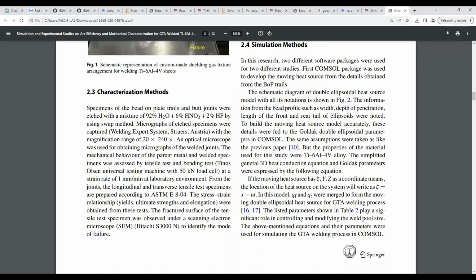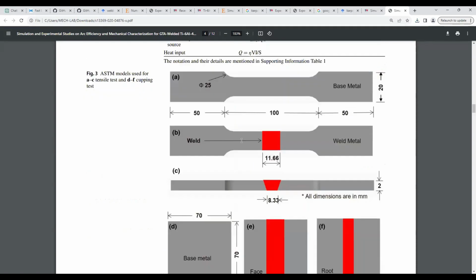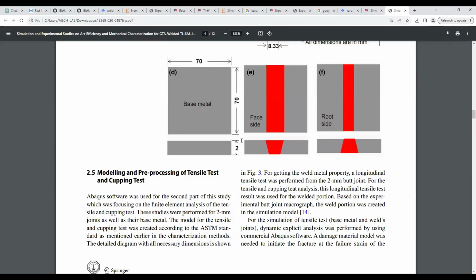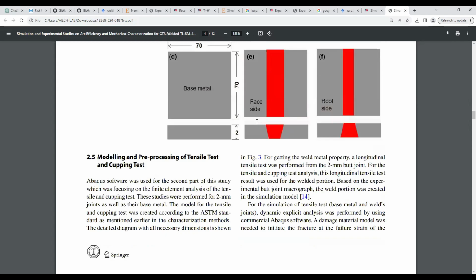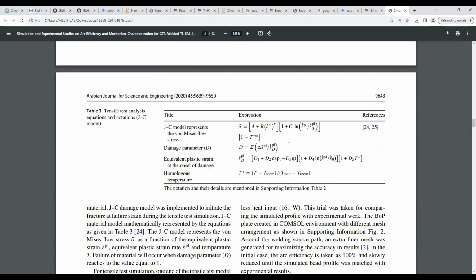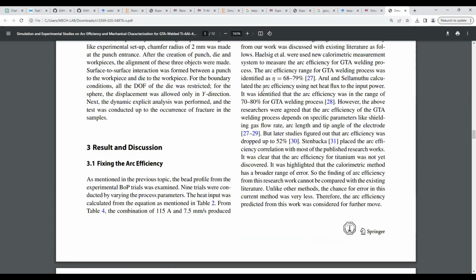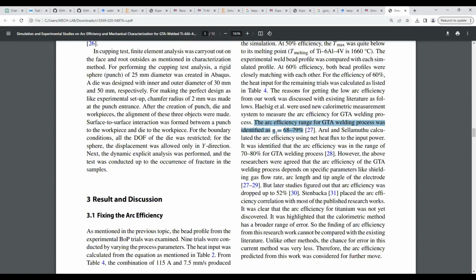Is the Hensel as well as Erichsen cupping test specimen test in Abaqus. Now slowly we have taken and found out from the literature that efficiencies are varying from 68 to 79%, and we have no idea how to fix it. And some of them are saying 50-60%. In one of the studies, from literature number 30, we are getting 52 also. So we want to find out what is the correct efficiency for our work.